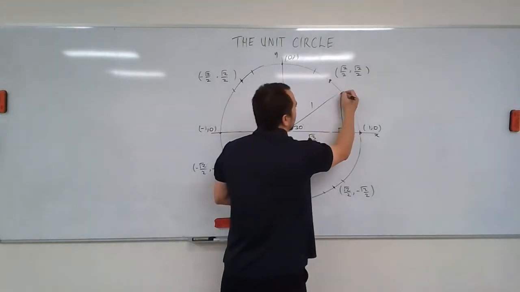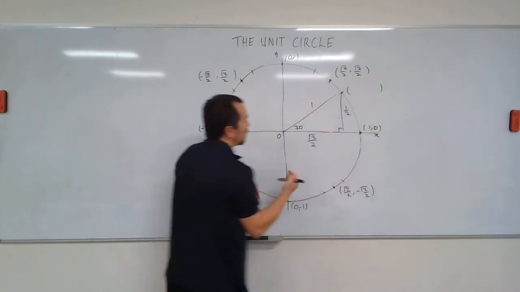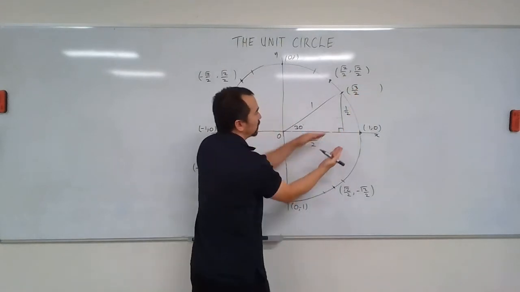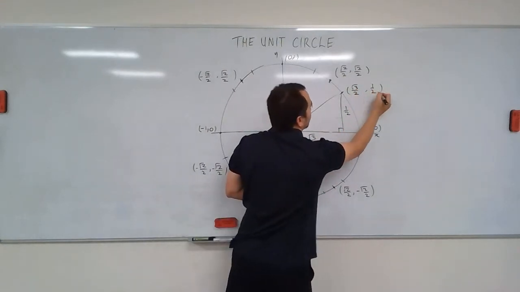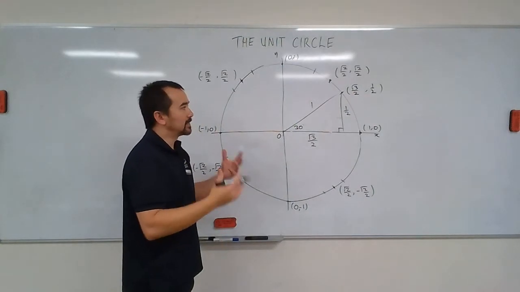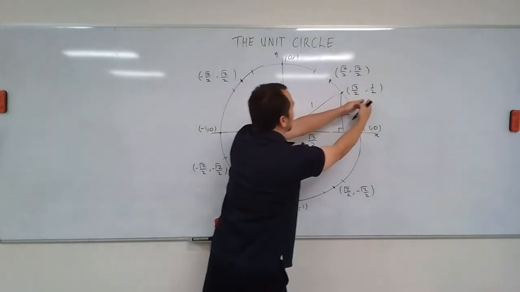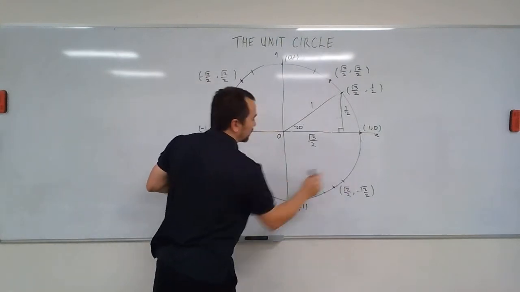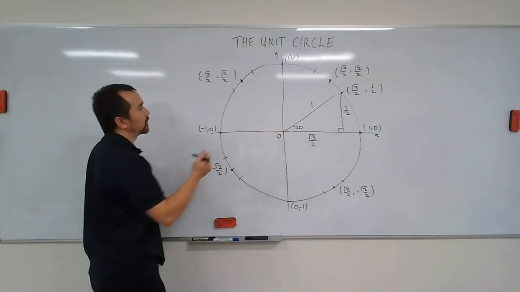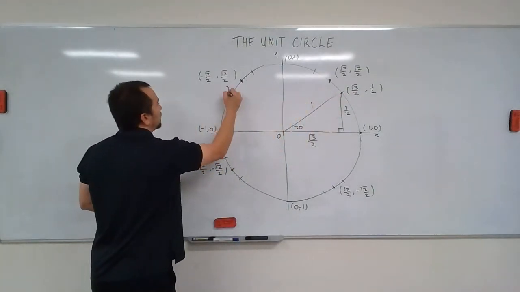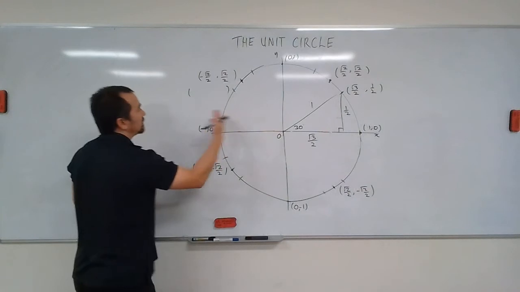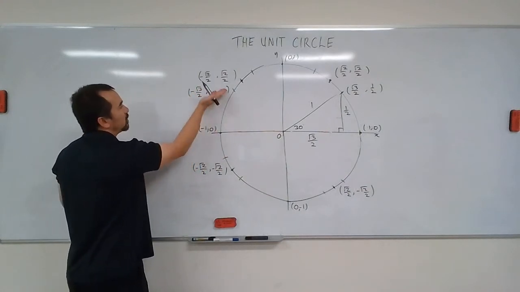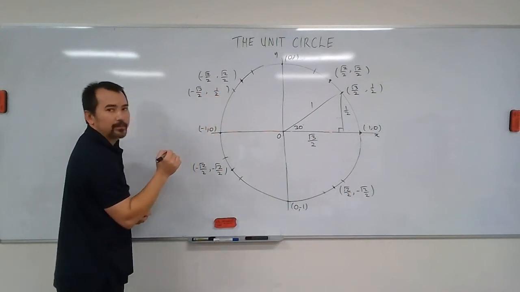So that means we can now work out what this coordinate is. Can you tell me what it is? We're going horizontally √3 on 2, and then we're going upward 1/2. Okay, and then same thing again. We're going to use our reflections from here to this coordinate, down to this coordinate, down to this coordinate over here. So we're just using our reflections. Here we go. This one reflects to this side. The x value has now gone negative, so it's negative √3 over 2. It's still positive for y, so it's a positive 1/2.